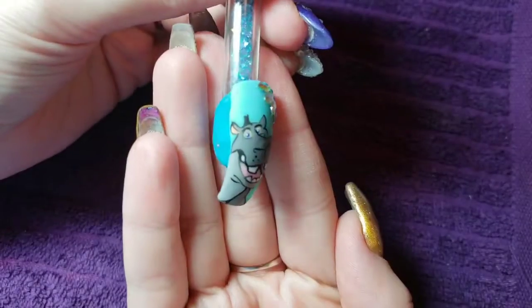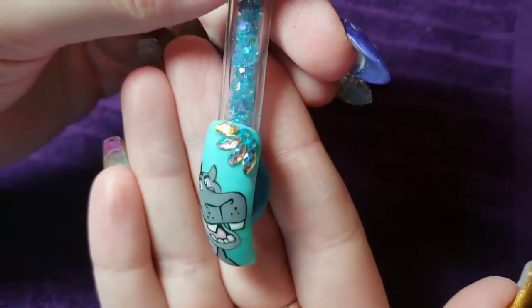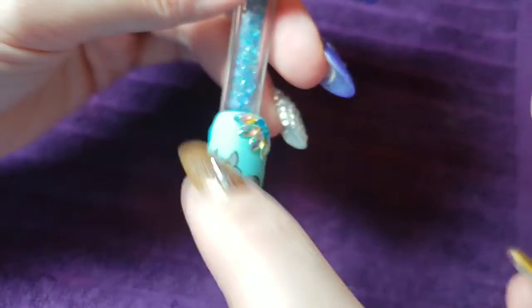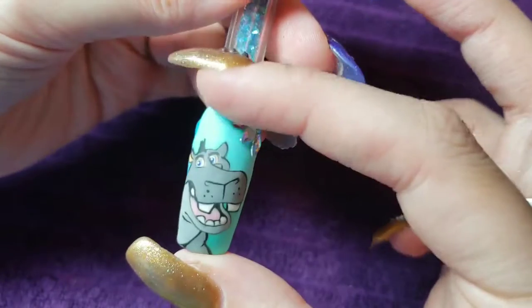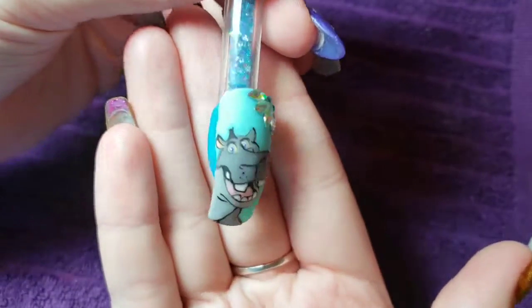Alright, so there he is, all finished. I have just added a matte top coat and wiped off the tacky layer, and then added some gems in the corner here to fill this negative space up here, because when I do the swatches, these nails are kind of big, so I always like to try and fill the entire thing.